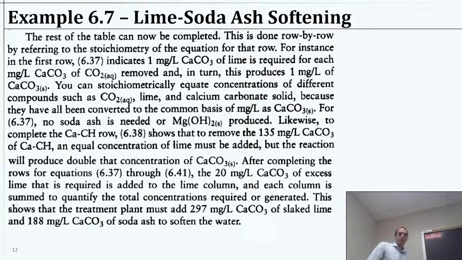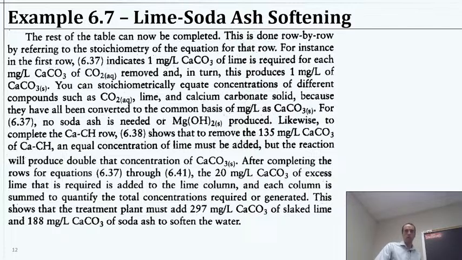Okay, so the rest of the table can then be completed. It already kind of did that. We'll just talk through it real quick. They were filling out the rest of that table by that stoichiometry, looking at equations 1 through 5 to go through it stepwise and say, okay, how much, let's say in step 2, we're adding lime and we're yielding 2 molecules of CaCO3 for every 1 molecule of lime, or whatever the situation is. Okay, so then we can stoichiometrically equate them.